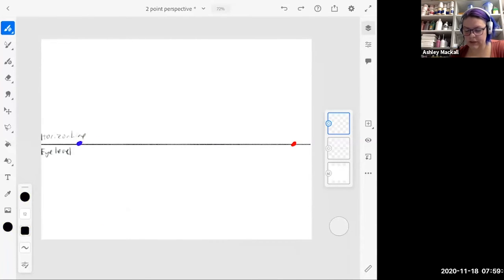Okay, so let's start with the edge of our box because if you remember with 2-point perspective, you can only have vertical lines. Every other line has to go to a vanishing point, right? So let's create a vertical line. I'm going to use my ruler just to get a straight edge. And I'm going to put a line up here to create a box. So go ahead and follow along.